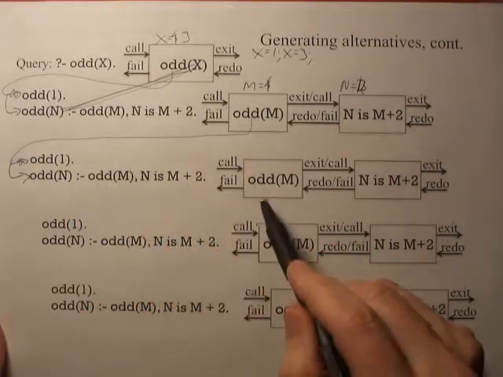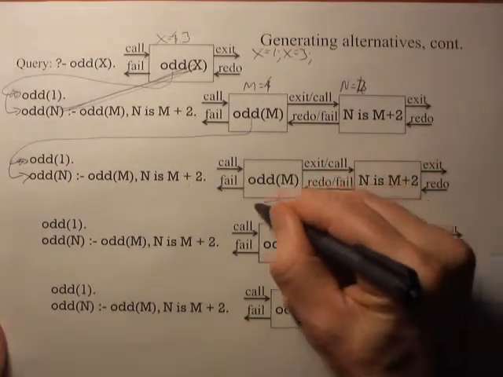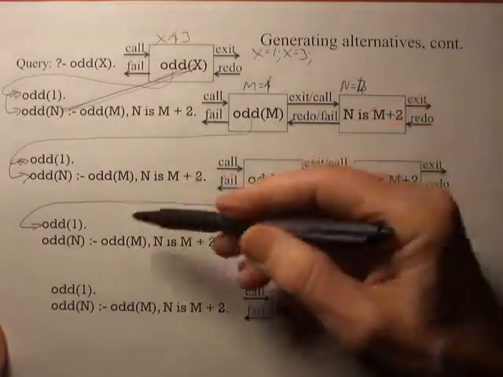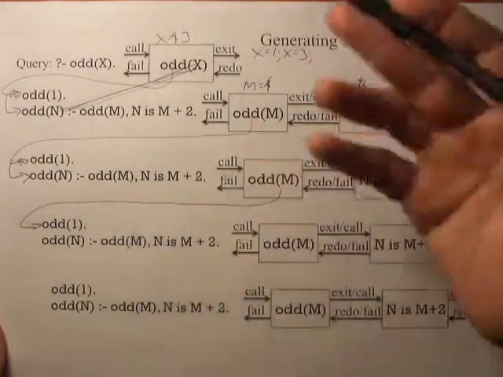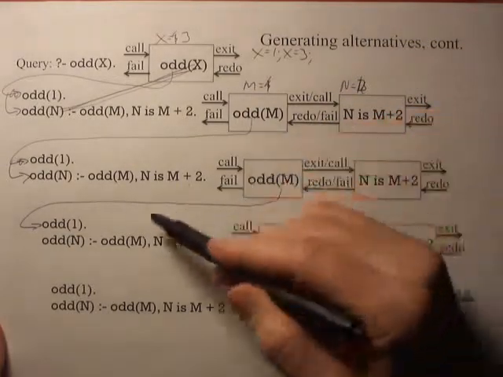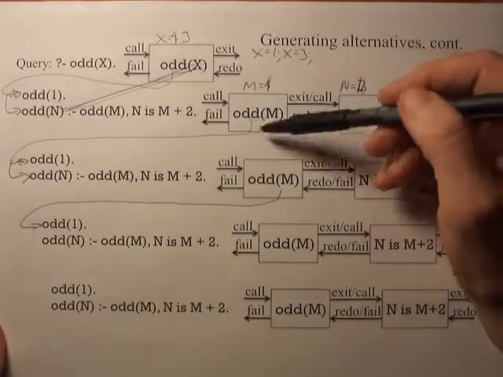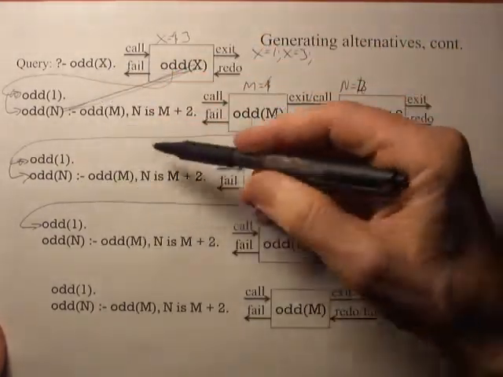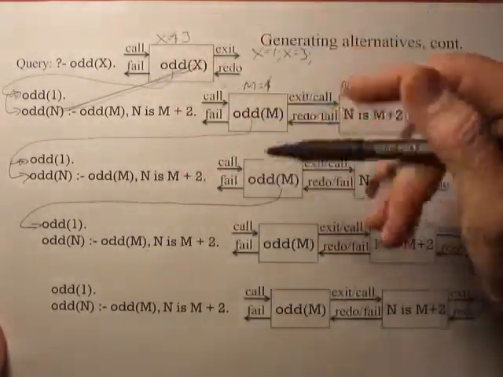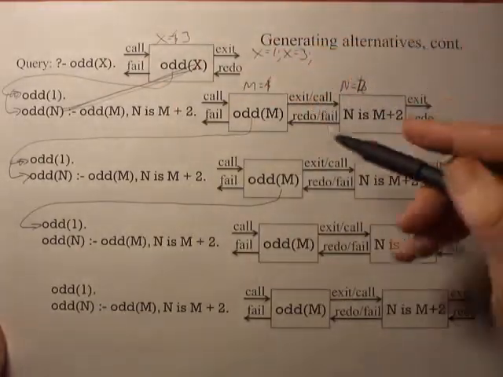And now this clause starts running. So it says, okay, odd m, and then that's going to start this goal, looking for clauses to unify with odd m, and again it's got its own pointer, so all these goals have pointers into the clauses. It's just one copy of the clauses, but I'm showing multiple copies here to hopefully make it clear that each goal points to or can point to a different place.